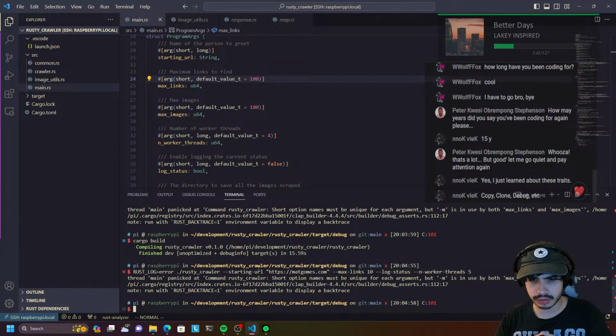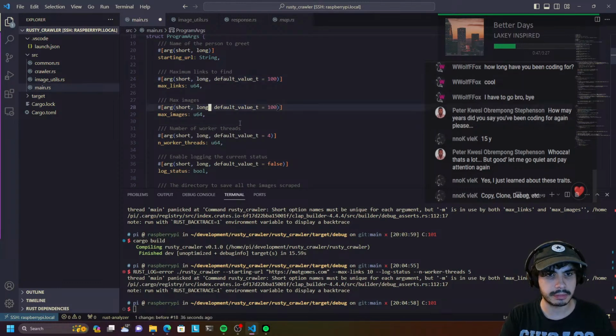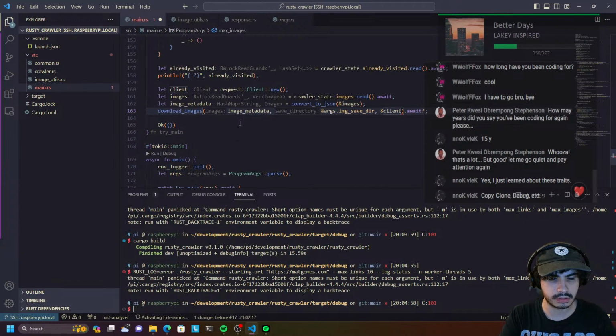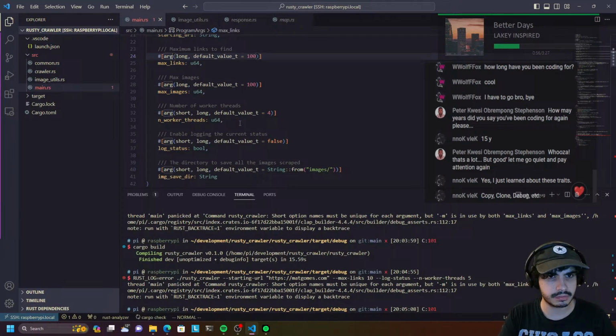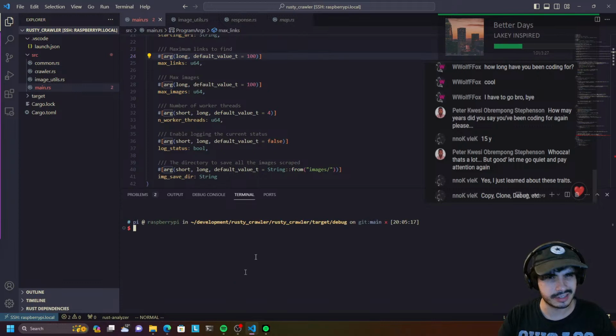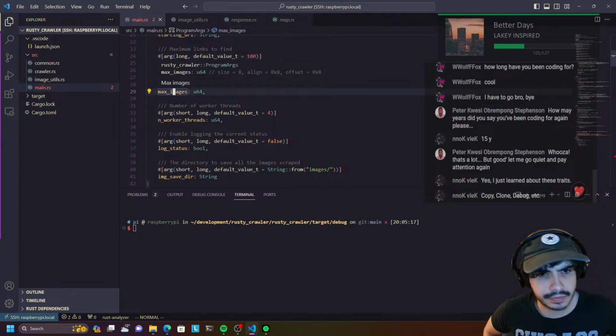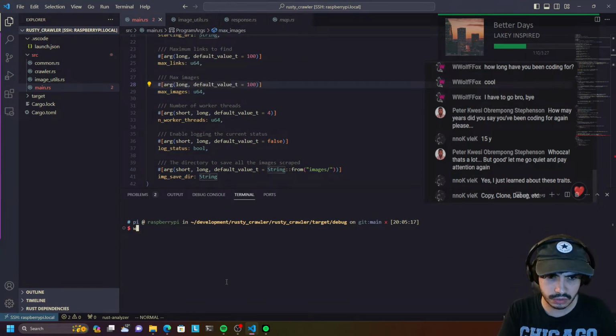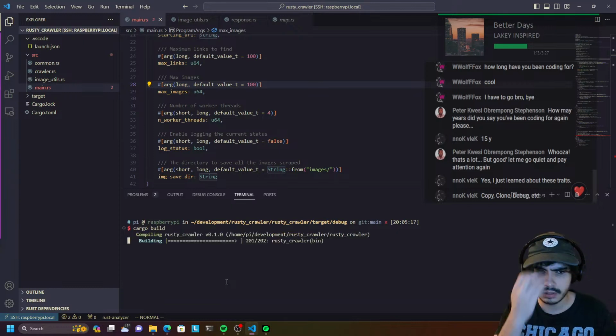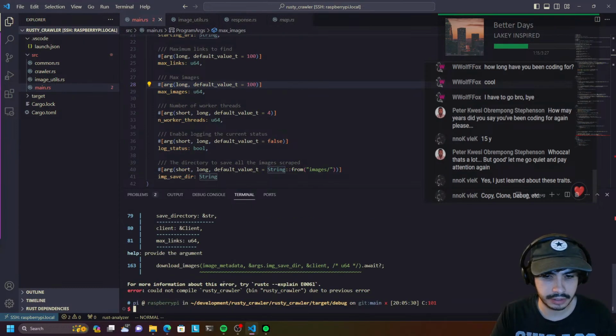Right, another one. Short names must be unique, but oh, my bad. We want to disable the short ones, not the long ones. Again, this is something that should really be a compile time error in Rust, because these libraries can pass the name of these things at compile time. As far as I understand with Rust, that's very possible. But maybe I'm wrong. What is the issue now?